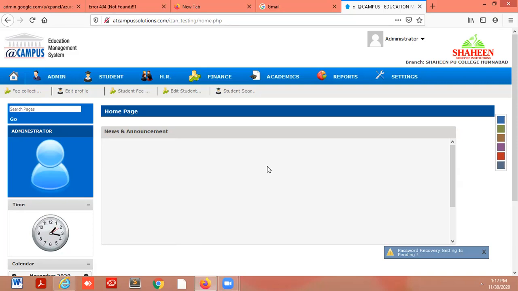Here we do the settings related to the process, and whatever activity we perform related to academic, students, staff, admin, HR, finance and academics, we execute in the process stage, in the modules.